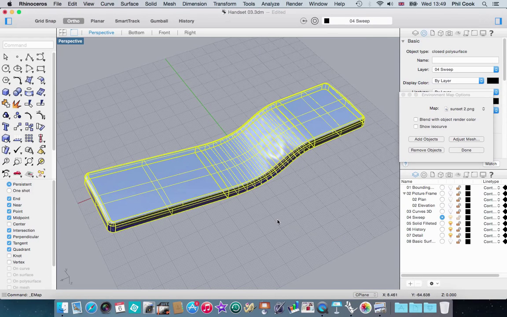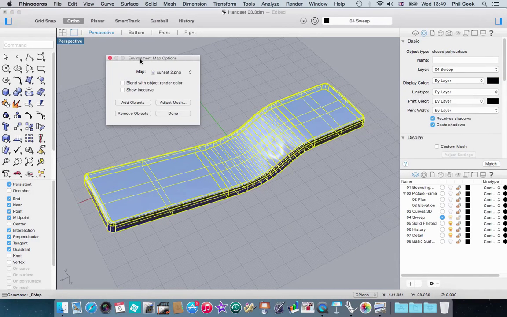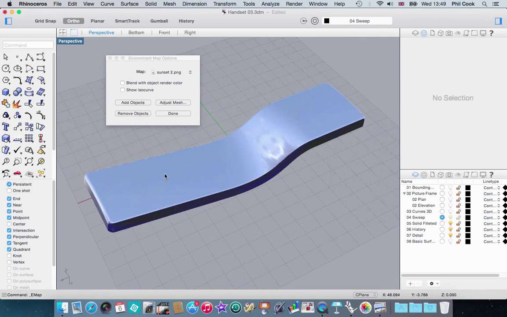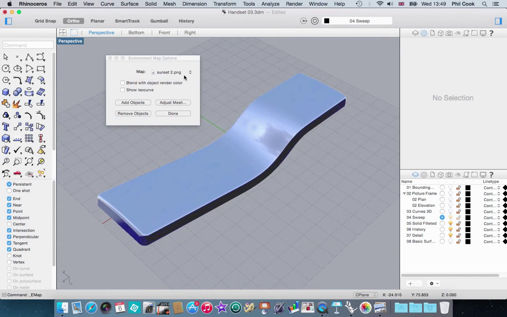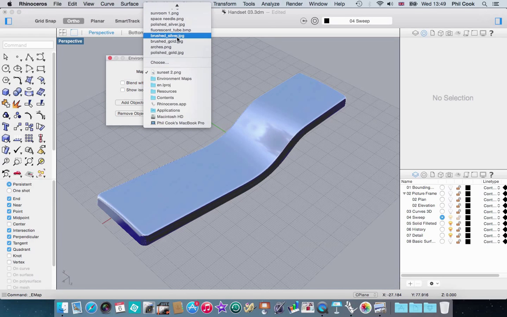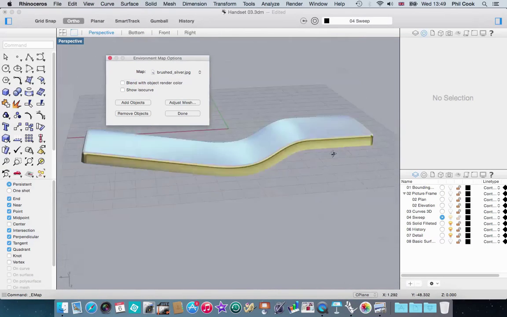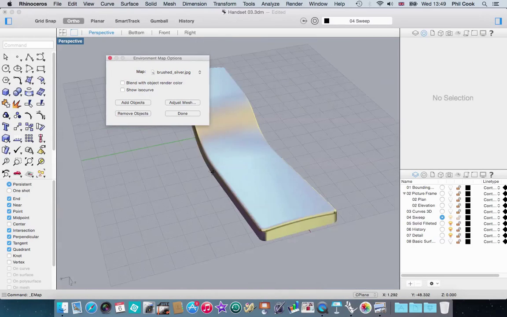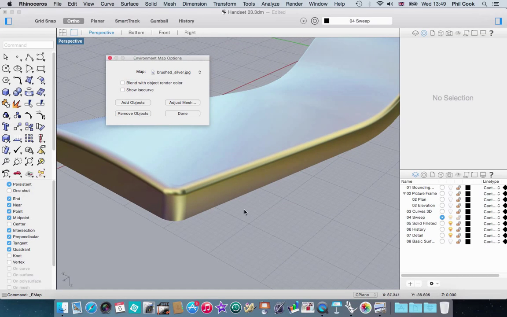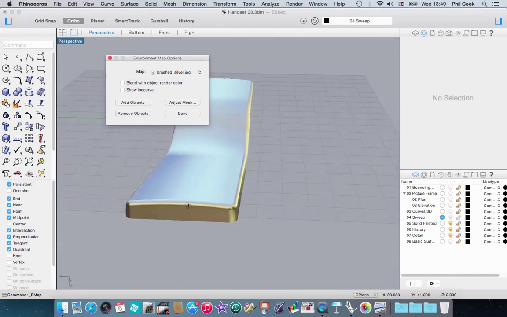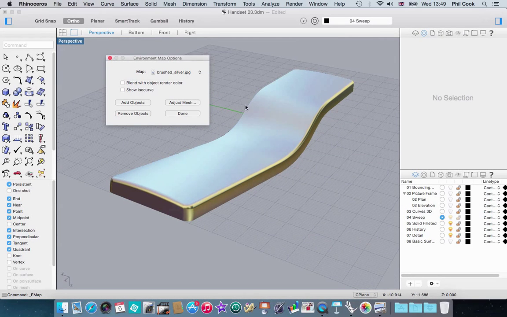The Environment Map places a reflective surface over my Rhino model, and I can choose the type of reflection that I use on this. And this is a really good initial tool just to check the integrity and the quality of your surfaces. This would be the first analysis tool that you would use on your Rhino surfaces. So this is Environment Map, and this is from the Analyze menu.